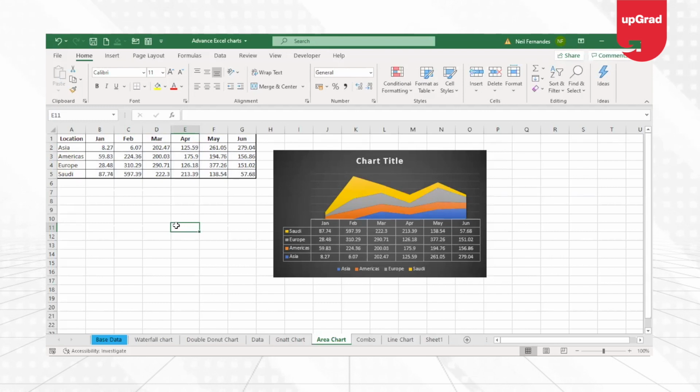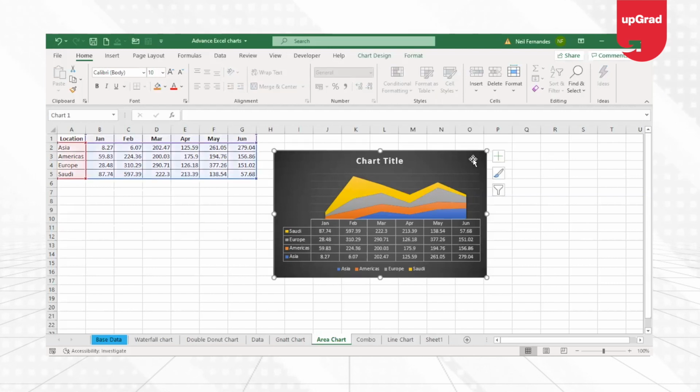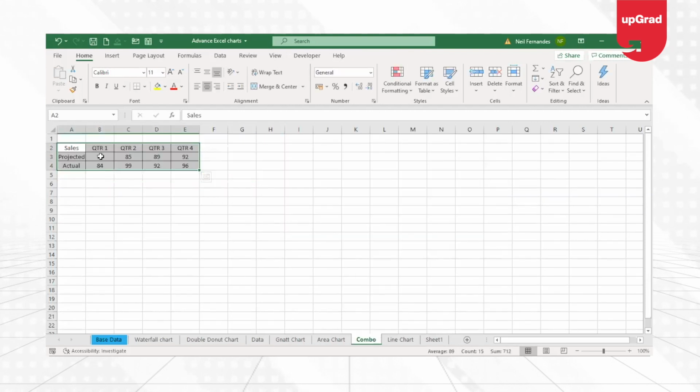Now let's move on to the next chart that we have on the list, which is a combo chart or a combination chart. What is a combination or a combo chart? As the name suggests, a combination chart is a chart that allows you to combine two or more chart types in a single data. So let's look at one of the examples that I have here.